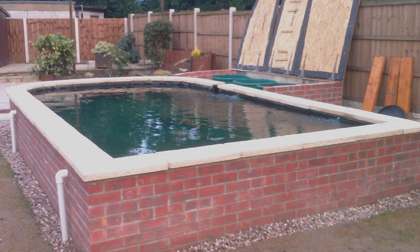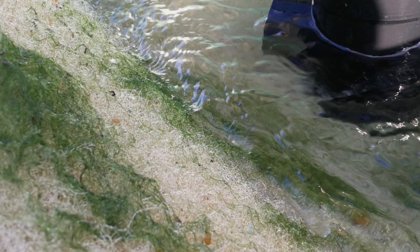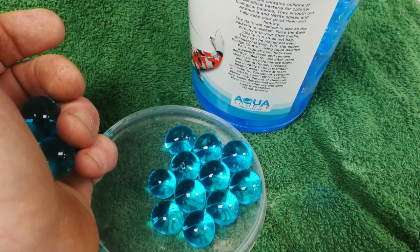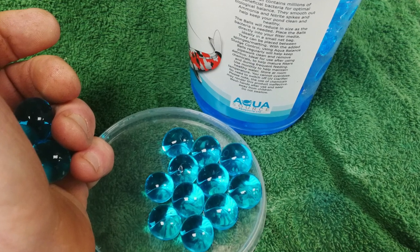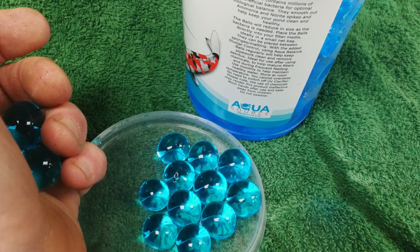A healthy biomass requires a constant flow of oxygen-rich water. If filter operation is interrupted for any length of time, it can lead to a dieback of the biomass. Ammonia can spike very rapidly when filter operation is not maintained. Always maintain your pump and ensure that the filter is not obstructed with heavy soiling. Whenever practical, use pond water to wash the media and avoid the use of cleaning chemicals. To help establish and refresh the biomass, use a regular dose of filter boosting treatment. A small regular application will be much more effective as opposed to a large occasional dose.